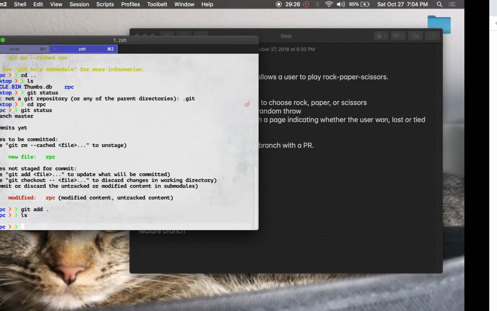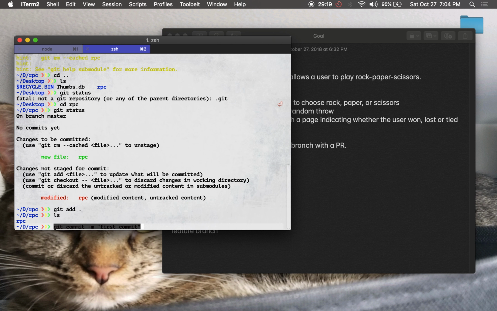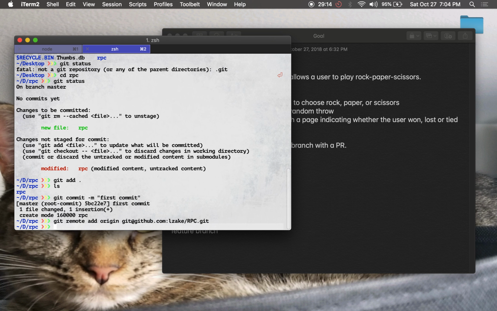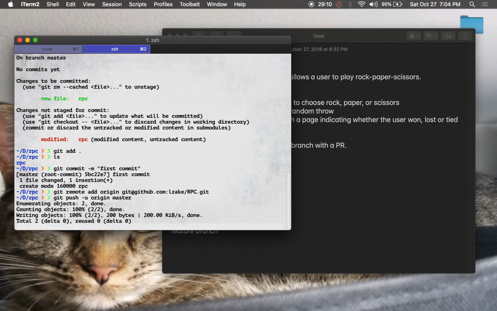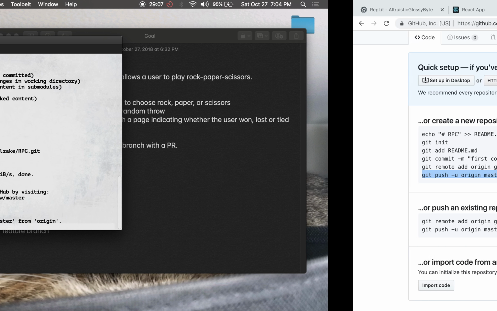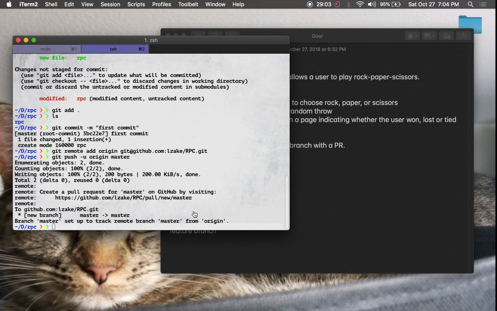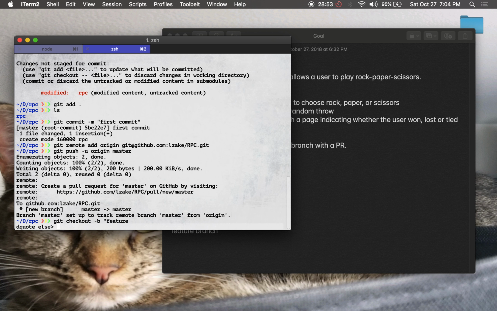All right, so that's cool. Let's see if that actually fixed the issue. Then we're going to say git commit first commit. Git remote. Gotta love GitHub. They give you what you need. There's no readme, but I'll do that at a later time. Refresh. We're going to see a perfect folder. Oh, what is it? Git checkout branch feature.